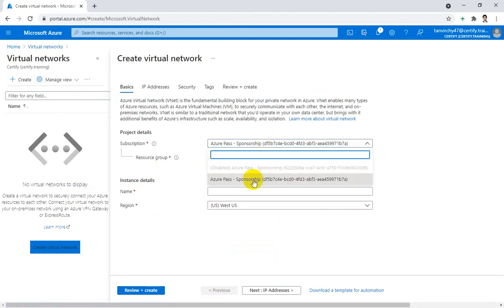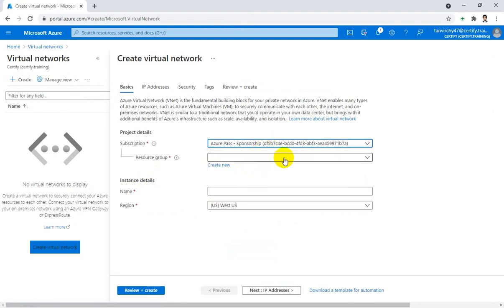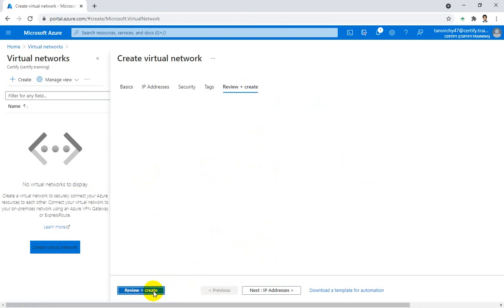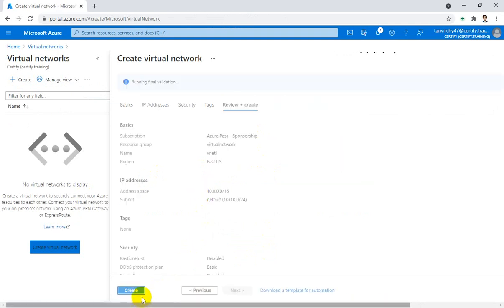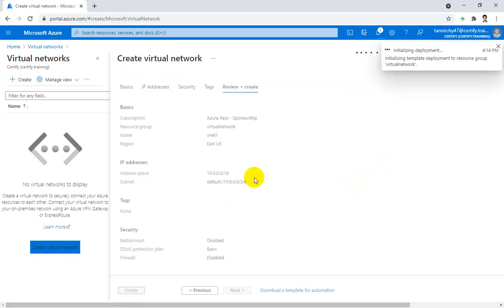You have to choose your subscription. You have to choose your group, and I'm giving it the name vnet1. Okay, I'm going to click review. If everything is going good, then validation should be passed, and now you can click on the create button.